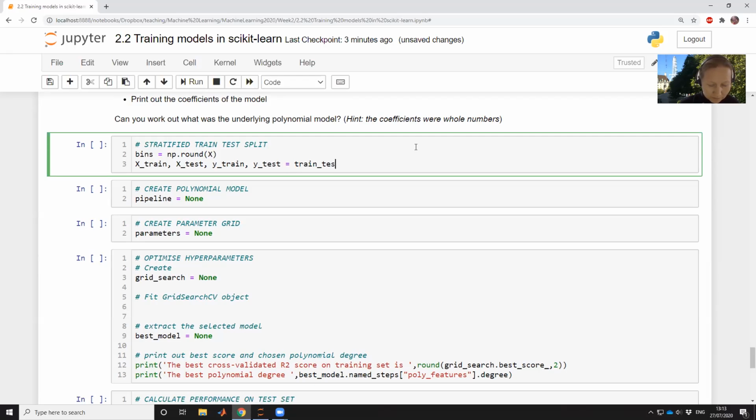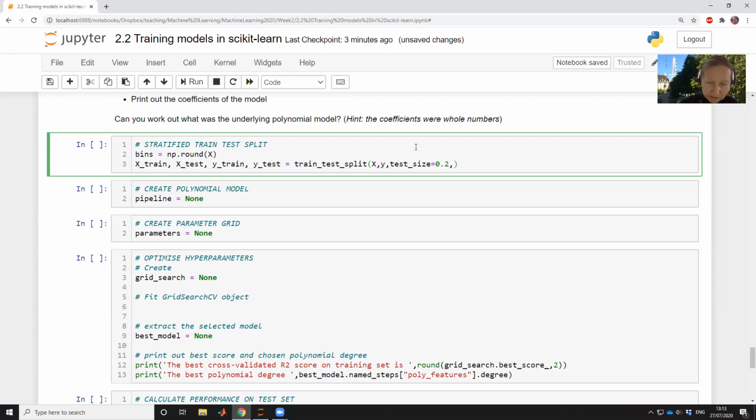And then the first parameter I need to input is my whole set, so X and Y, my features and targets. And then I need to say the proportion of the data I want in my test set. So it's test size, and I say I want 20%, 0.2.